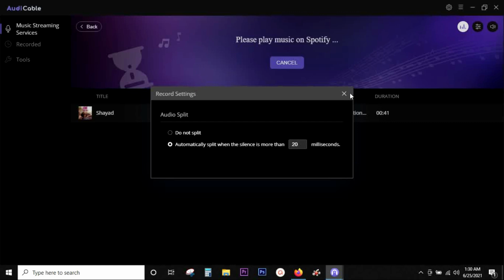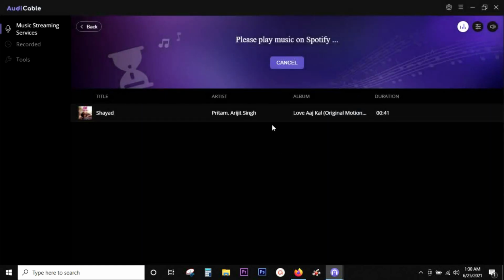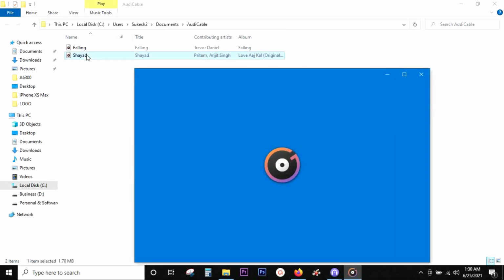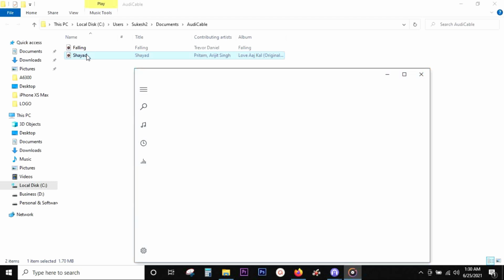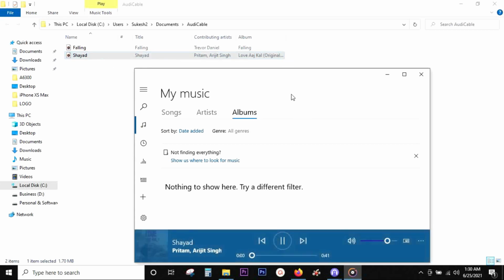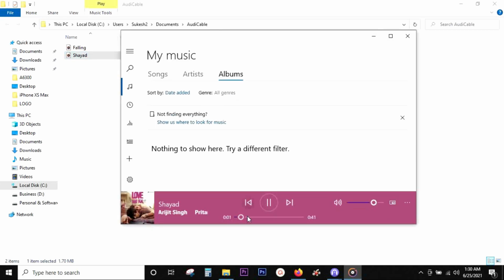So what's the benefit? Well, first of all, the song remains in your computer and you can transfer it to your smartphone or to a pen drive or any music player, and you can listen to songs offline without any data connection or any streaming music subscription. You can share it with your friends who don't have the subscription of Spotify or any other music streaming website.